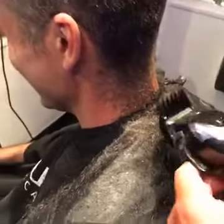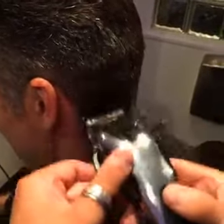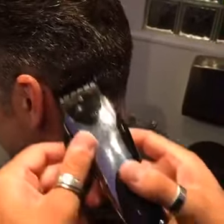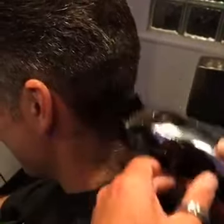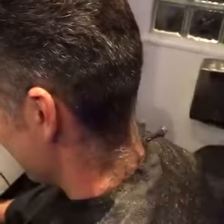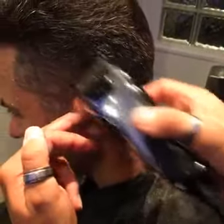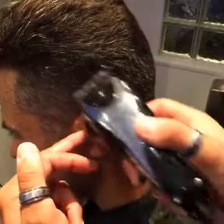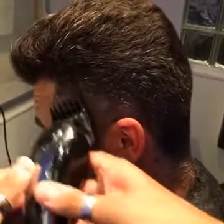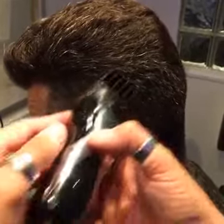I might just carve in 'Sex Panthers' in the back for you - you can sort of see that in there. I used to put Nike ticks, spiders webs, all sorts of things in hair. But now we'll go around the haircut and do exactly the same as what we've just done - that's basically the principle of classic clipper cutting meets scissor over combing. By the time we finish we'll get a really nice fade in.